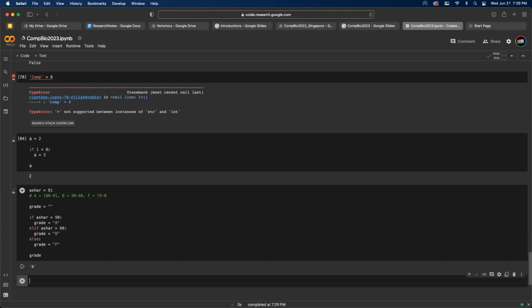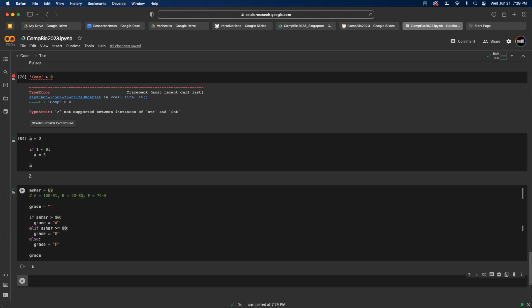Okay, but even though the program does not know what I'm doing, the program only sees these conditions. So maybe I can do greater than equal to, and then if I run this, I will still get a grade B. Okay. Any questions up till now?